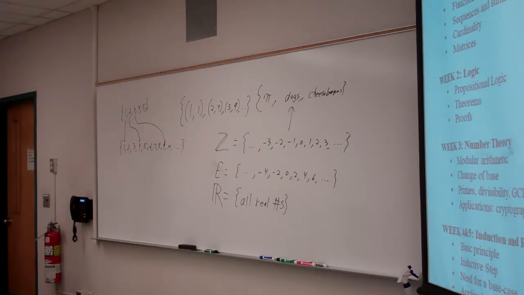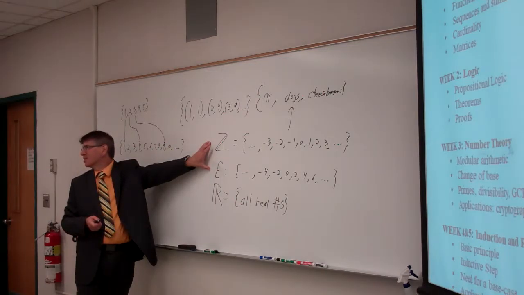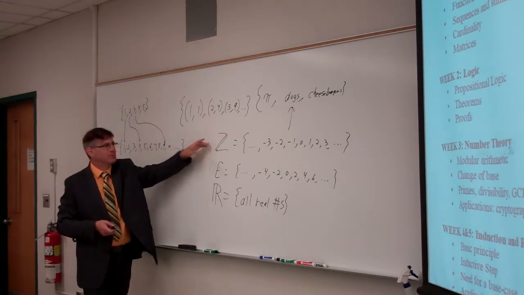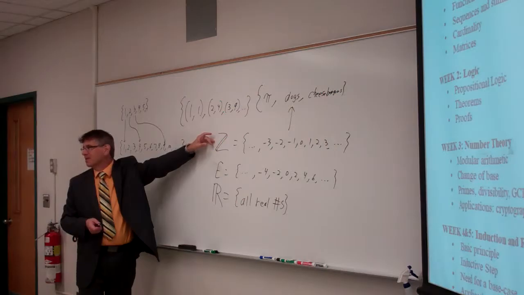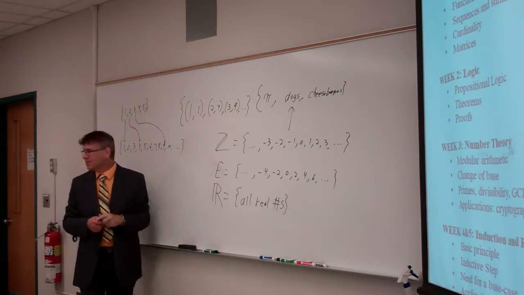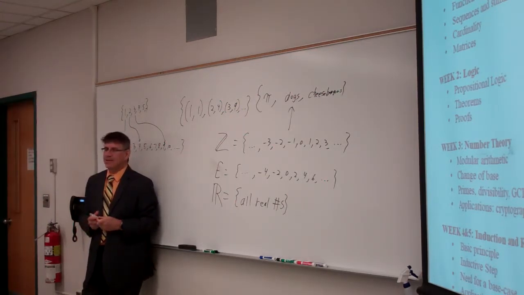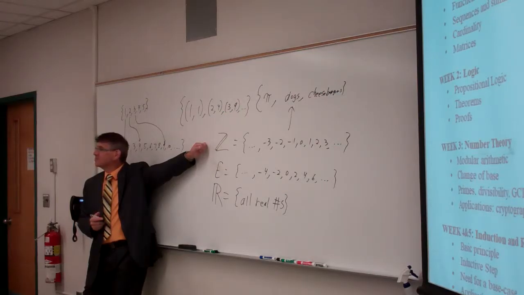There's big infinites, there's small infinites, there's really big infinites. But it's very surprising to discover that this and this are exactly the same size. And rational numbers, which are fractions of integers, are exactly the same size as the integers. And the set of integers that end with 100 zeros has the exact same size as this set.